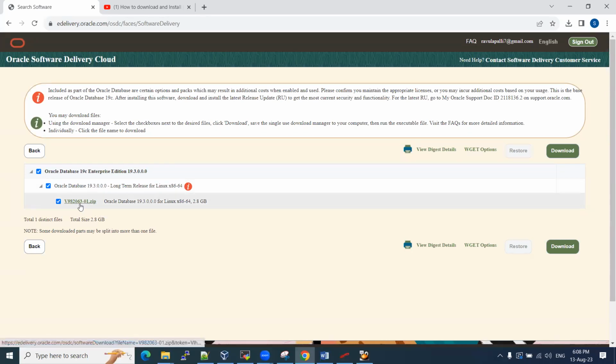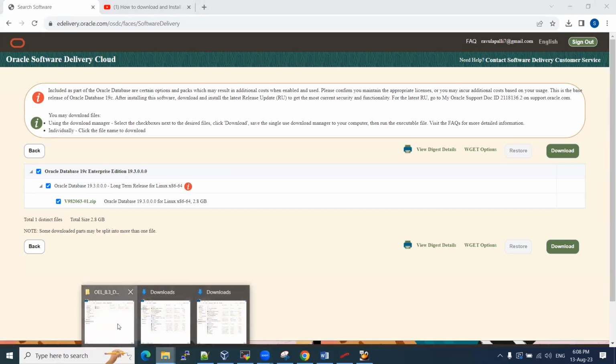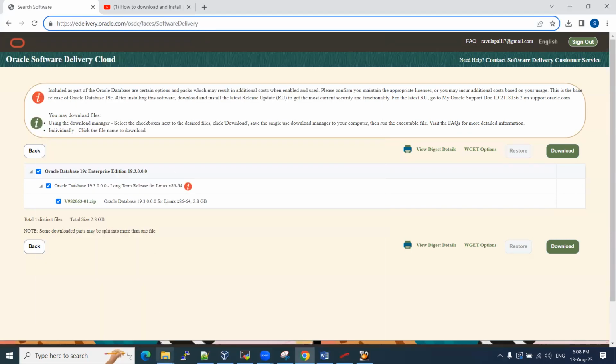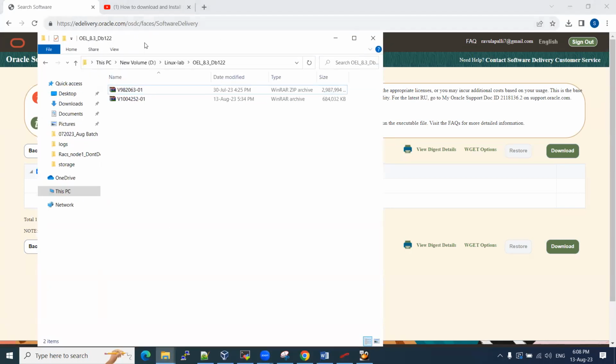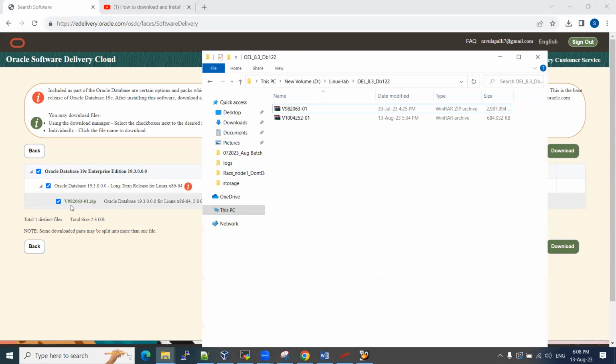Choose this 982063 file. If you click on download, it will download. But in my case, I have already downloaded this software. It is there in my folders, I'll show you. 982063, right? I already have that.